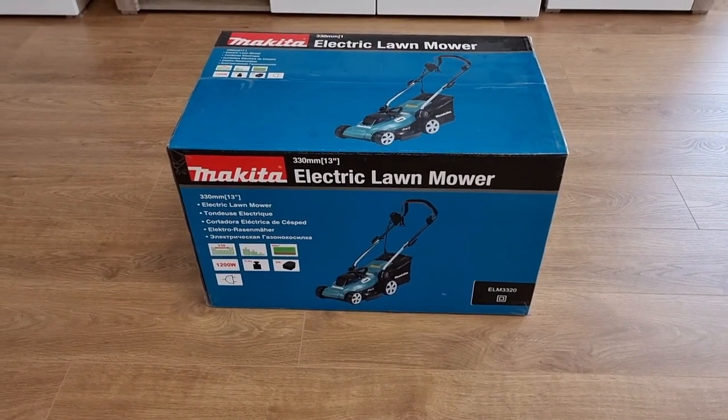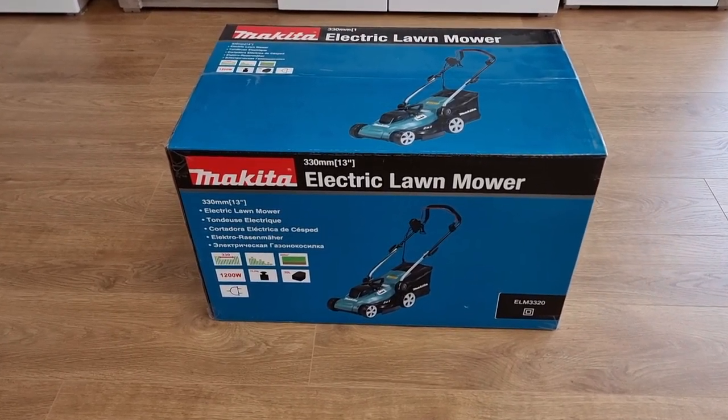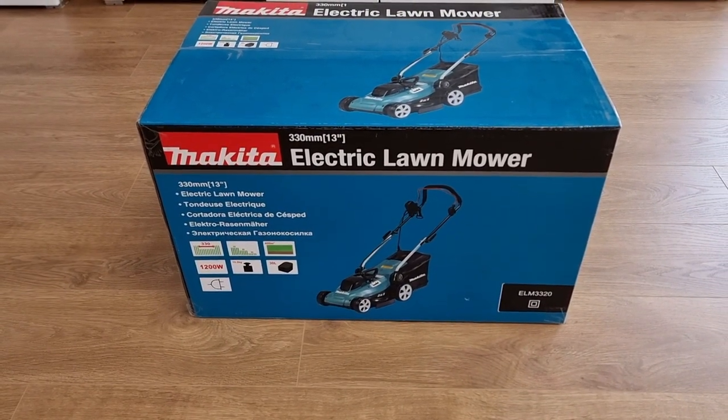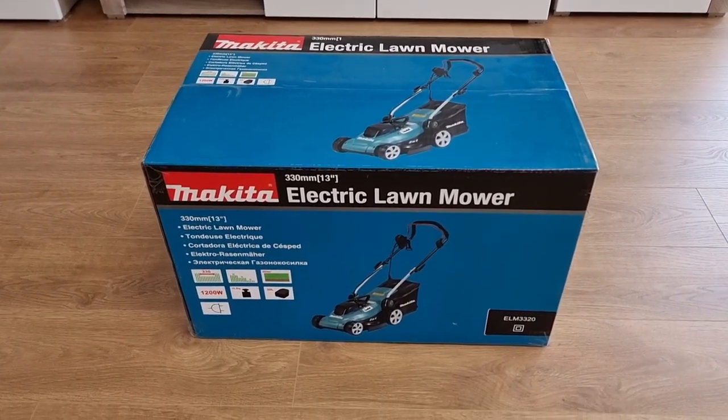Today I'd like to present you an electric lawn mower from Makita. It's the model ELM3320, and this is how the box looks. It's a brand new product.